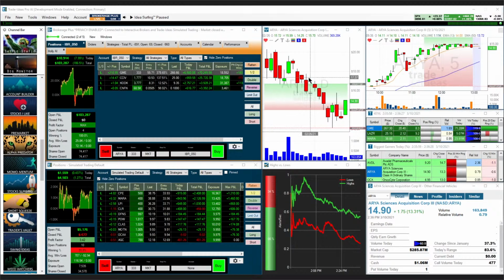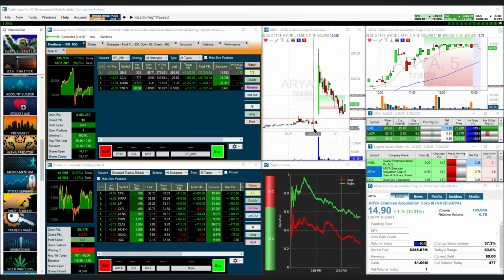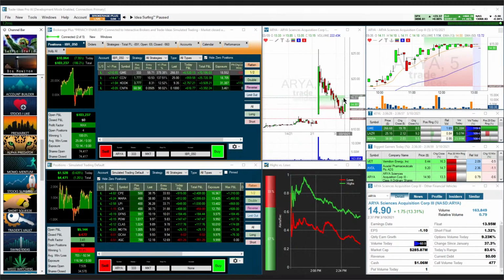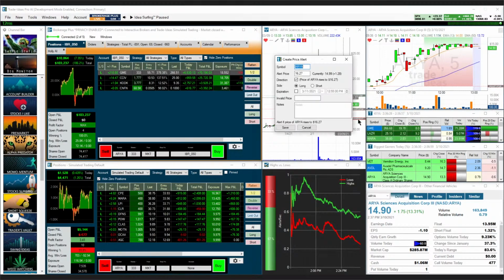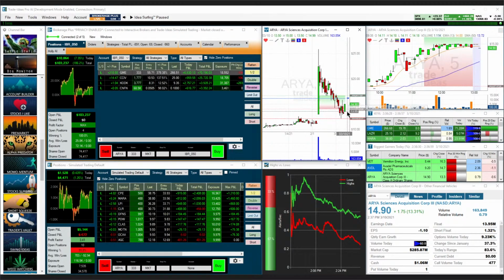What's another way, you ask? Well, let me zoom in here. Okay, so another way is that we let you set price alerts on any stock. Lots of people have price alerts, but we have a really simple way to do it. You can say, okay, I like what's going on here. I'm going to right click, create a price alert for 1611. Everyone has this. And now I just created a pin right here. Once this stock hits this level, which then maybe means it can go to this level, I will be alerted. There will be a pop-up and I've got nothing else to do.